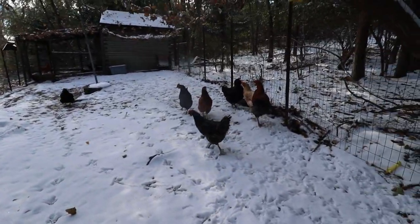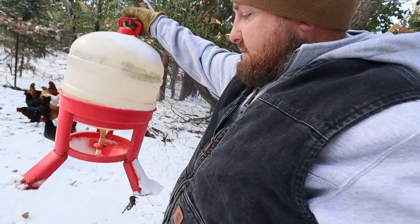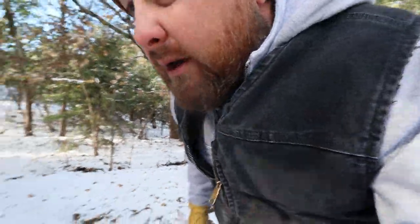I'm glad some of the girls came out. This bad boy right here was frozen solid on the bottom — wasn't frozen up top, but mainly on the bottom she was frozen. So I knocked it all out, kicked it over, drained it, and then got their little two-gallon waterer out. We even got moles. I don't know about you, but it seems like when the snow hits the ground, moles just go crazy. Let's go in here and check it out.